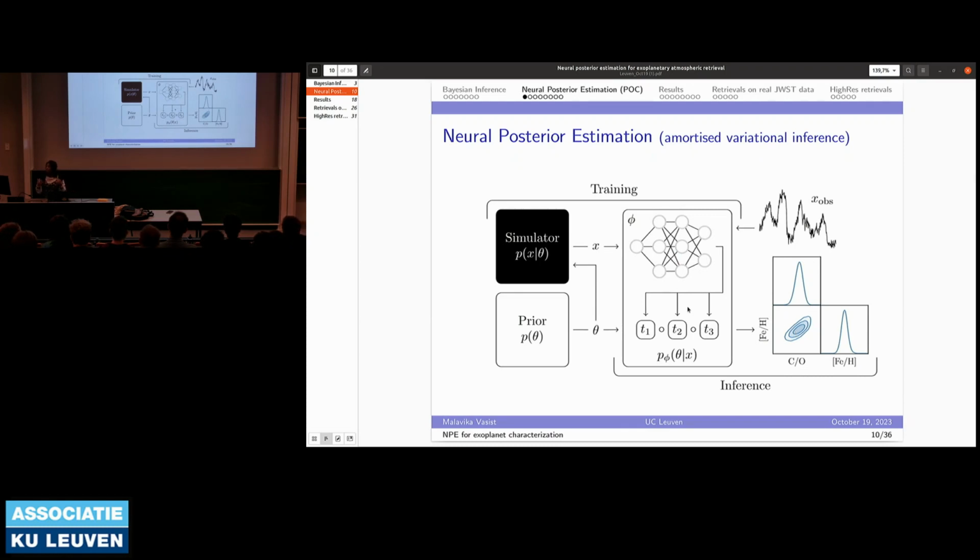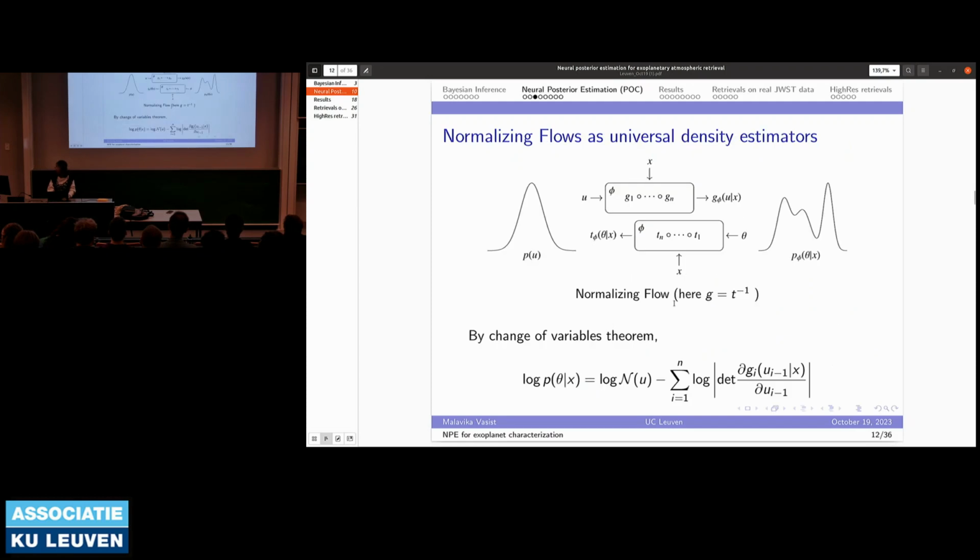So what kind of network estimates distributions? You need something called a normalizing flow for it. It's a universal density estimator. And in between, you have a ResMLP here, which is really a residual MLP, a ResNet MLP. It's really just an embedding network which compresses your spectrum into something smaller while keeping all the semantics intact. So let's take a look at what normalizing flows are.